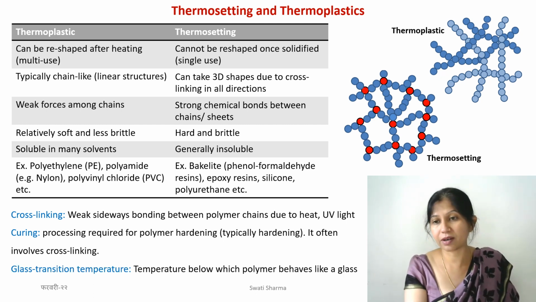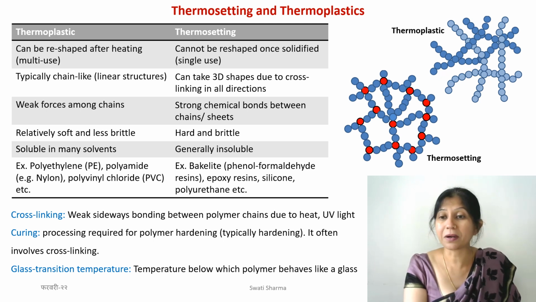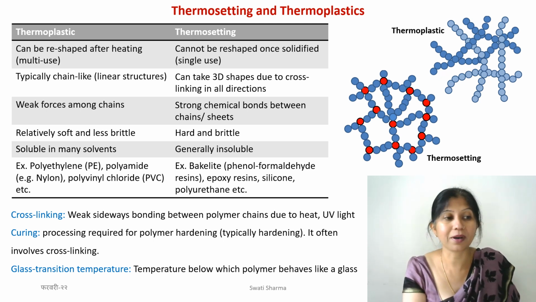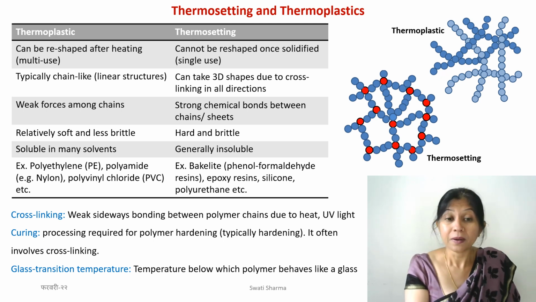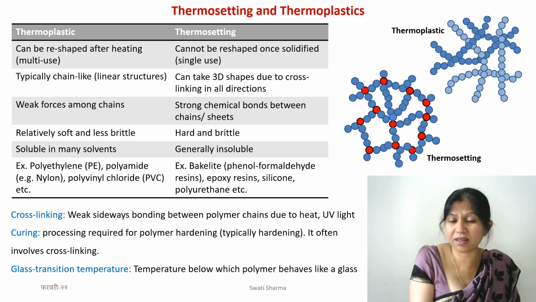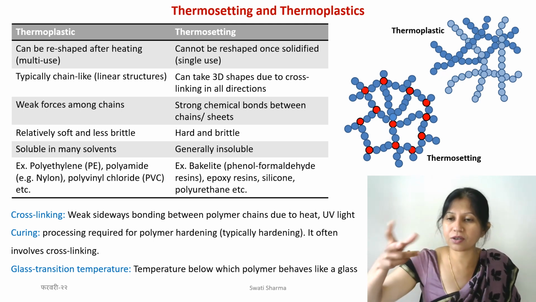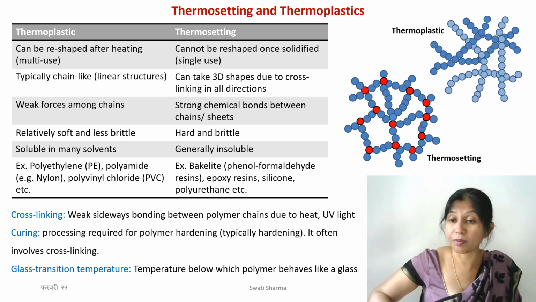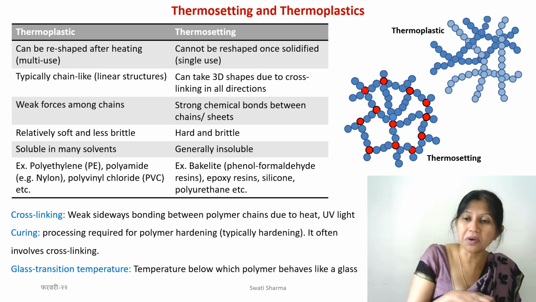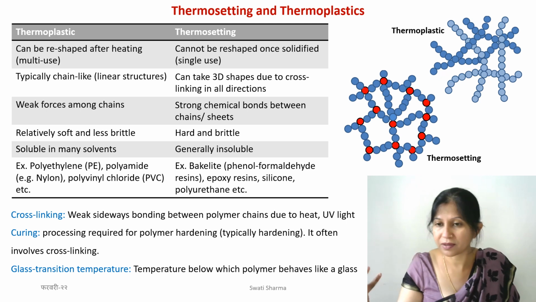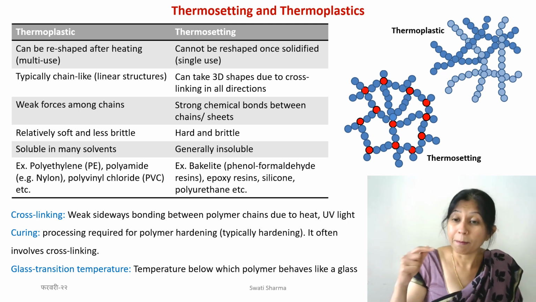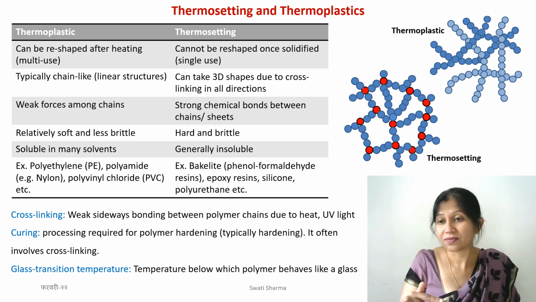Okay, what is the other? One more important definition that you need to learn is something called glass transition temperature. When we talk about polymers, we don't talk in terms of melting point, but rather glass transition temperature. So what is glass transition temperature? The name itself has something to do with glass, and something to do with transition, right? It is a transition of the material in terms of its physical properties, from glass-like properties to rubbery and then liquidy properties. And that temperature below which the material behaves like a glass is known as the glass transition temperature. All right.